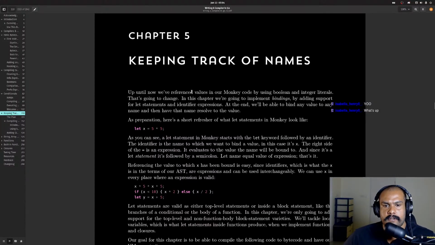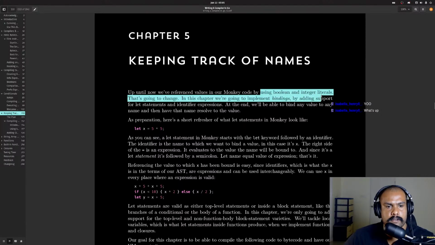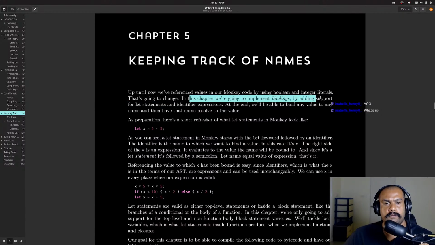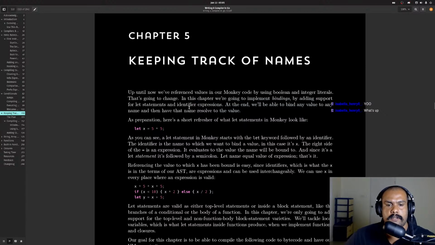Until now, we reference values in Monkey by using Boolean and integer literals. That's going to change. We could implement bindings by adding support for let statements and identifier expressions.